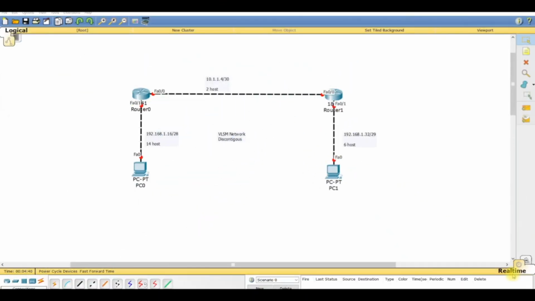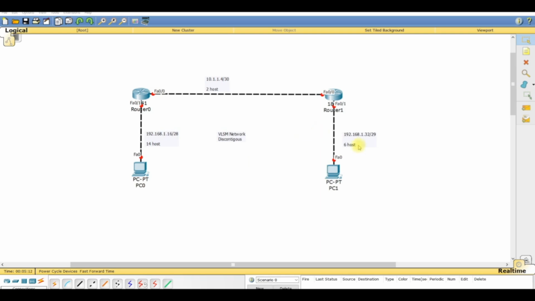All right, welcome back to the lab. Now we said creating a VLSM network. Basically what we're doing here, we have different subnet masks per network. As you can see, you see a CIDR 28 for one network, you see a CIDR 30 for another, and a CIDR 29. What I want you to pay close attention to is a couple things. First thing is you see this 192.168.116. If we were to do the same concepts that we just did in our previous exercise, the next network would be 32, right?